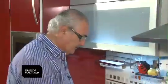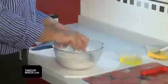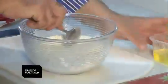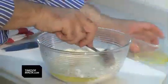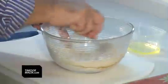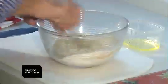We mix the almonds and sugar well. We mix them well, and we add half the egg whites. And we work it into a smooth paste.